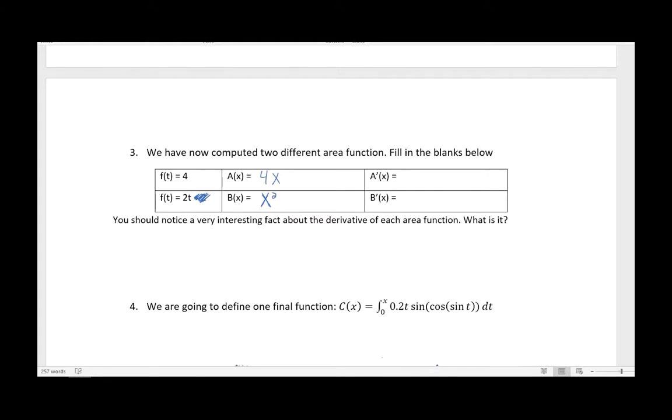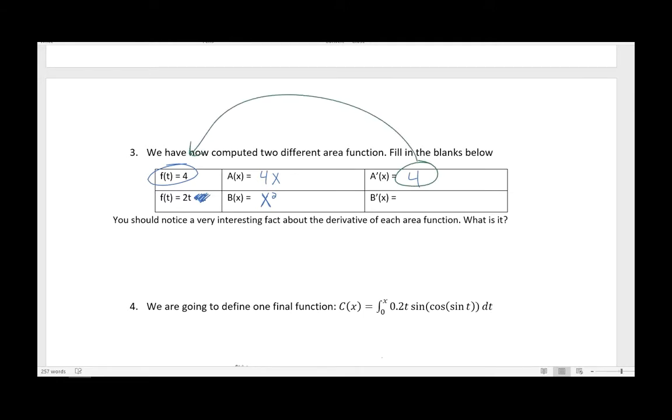And what I want to point out to ourselves is, let's differentiate each of those area functions. So for the first equation, y equals 4, we evaluated an integral. And the integral of 4 became 4x. So this is the output of the integration. And when we differentiate that output, the derivative of 4x is 4. And notice something unique: this output that we got here is the original function that we started with.